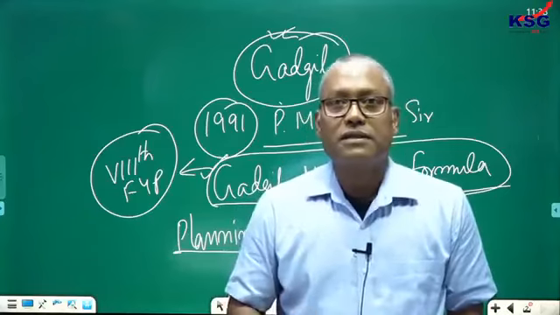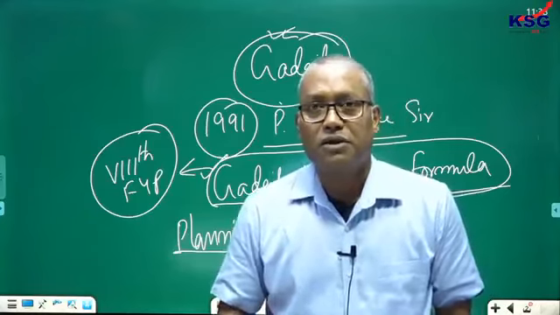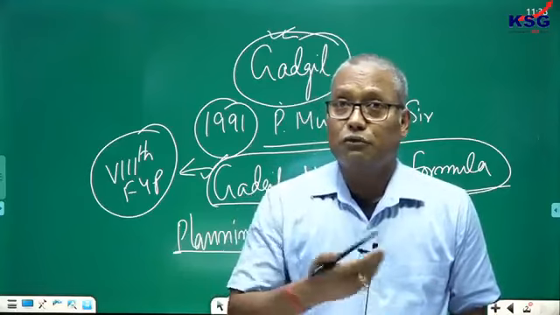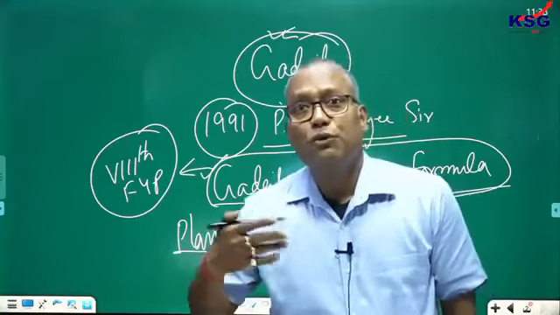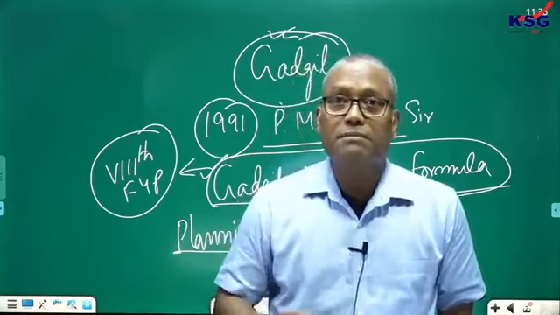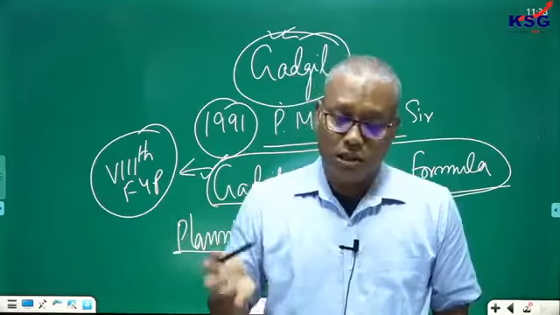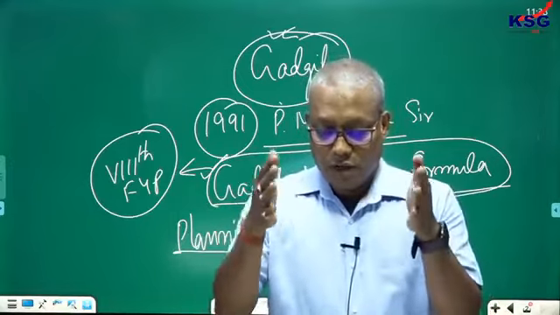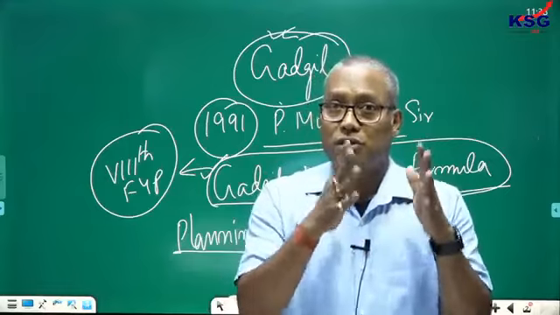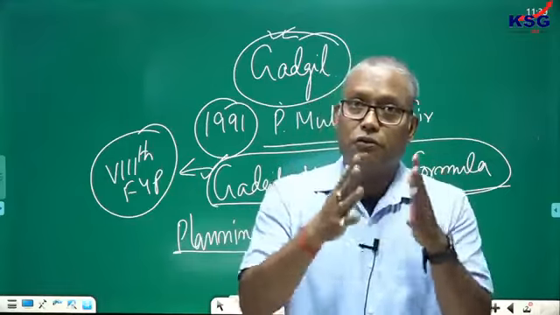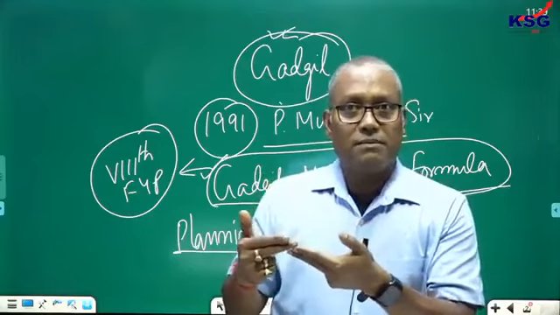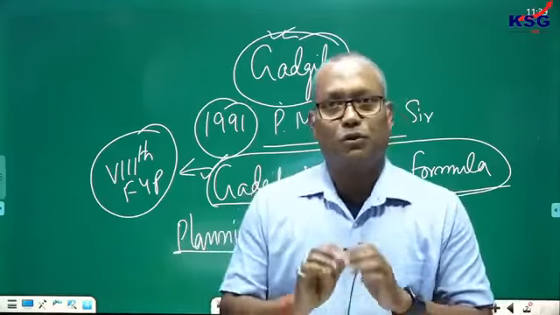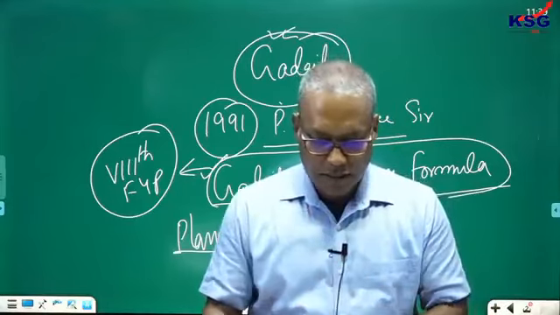So let me first complete the recommendations part of the 15th Finance Commission, because they already asked about the 14th Finance Commission last year. So probably they are going to formulate questions, maybe in PT, maybe in the mains, from the 15th Finance Commission, or they may ask you the comparative one. That is one of the reasons when I was discussing the formula, I discussed horizontal and vertical devolution for 13, 14 and 15. It will take some time to prepare this topic, but once you clear the framework, any type of question they ask, you will be able to solve it. Clear?